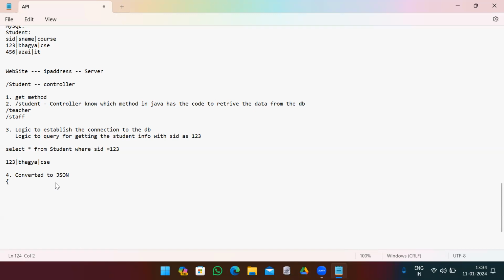So how will the JSON look like? It looks like, let's say, in double quotes SID colon 123, comma, name Bhagya, and comma, course, which is CS.